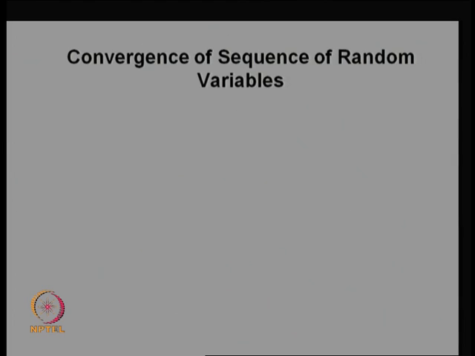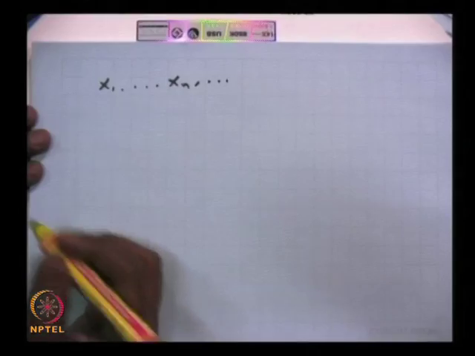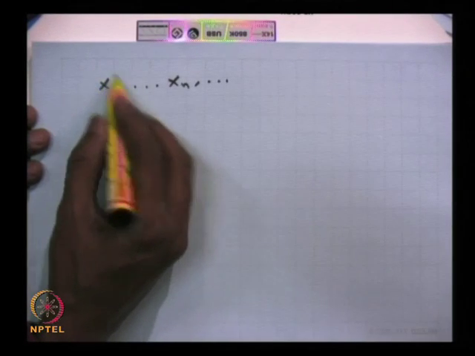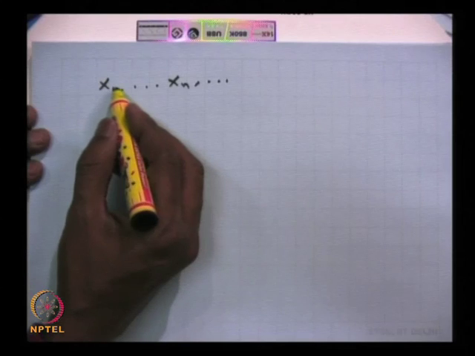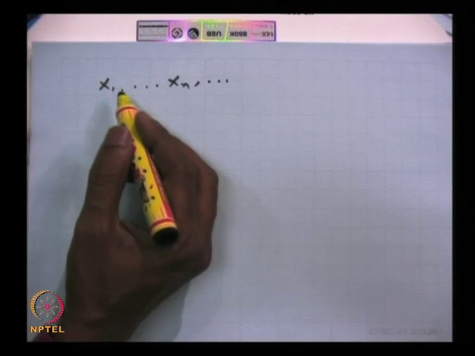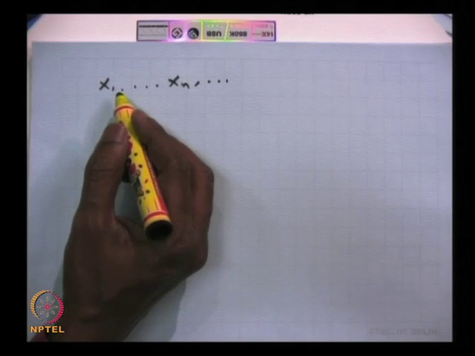Next, we are going to discuss how to define, or how we can explain, that a sequence of random variables converges to one random variable. Till now we started with one random variable, then using a function of a random variable you can always land up with another random variable, or from scratch you can create another random variable, because a random variable is nothing but a real valued function satisfying one particular property: the inverse image also belongs to F.